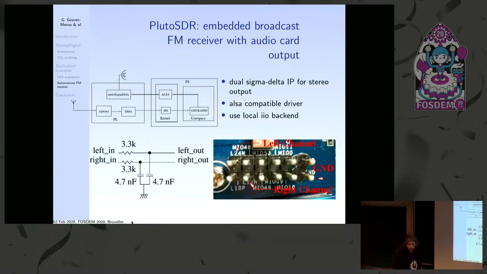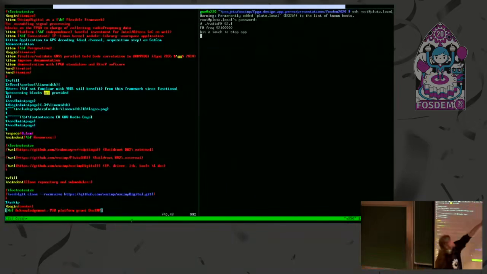And for the fun, sorry. I have just launched a specific application by providing a frequency, and that's all. And the PC does nothing, just connected with SSH, and that's all. Everything is done in the Pluto SDR board. The reception, the processing, and the output on the audio sink.